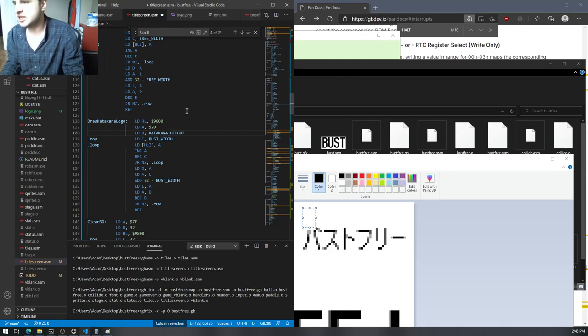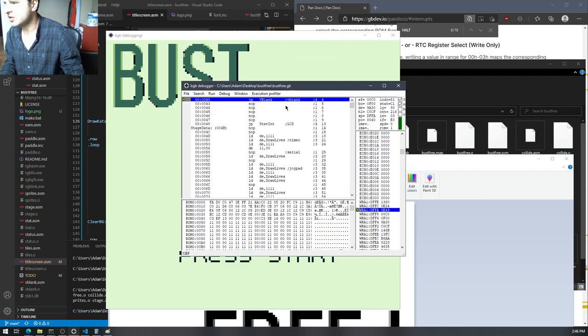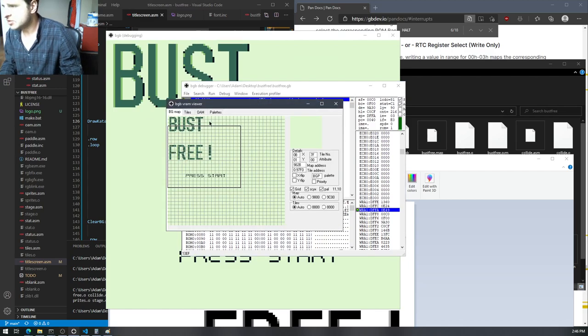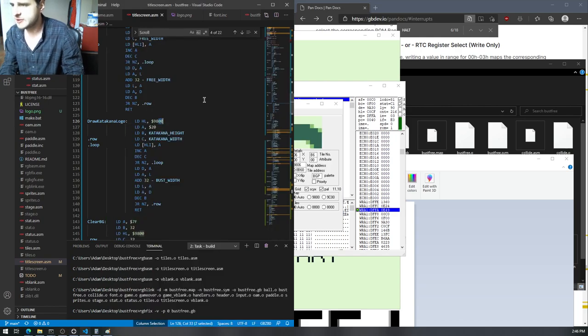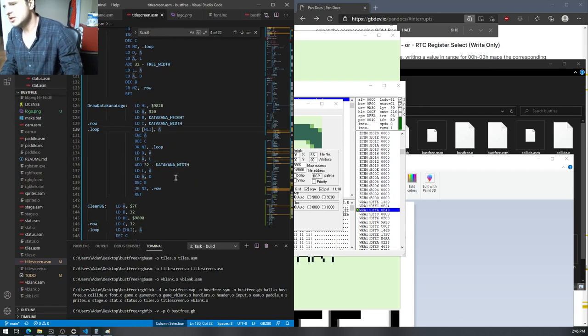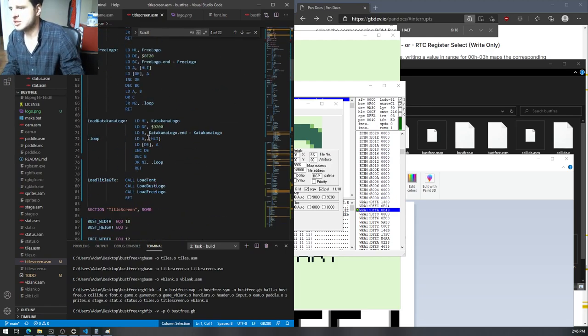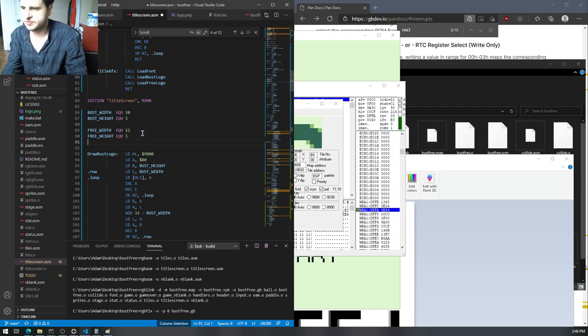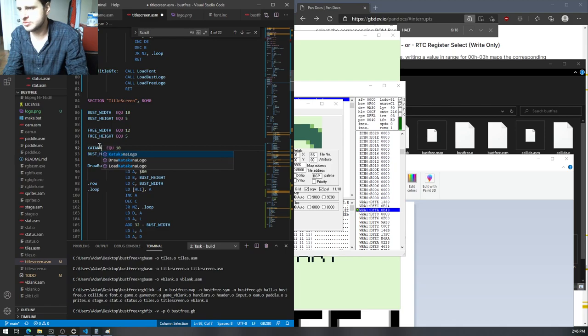We're going to have these two constants, katakana height, katakana width. And instead of drawing it from 9800, we're going to start drawing it from, well, we'll start here for now, 98 2B, and see how that goes. I think it shouldn't be too bad, and then we again need to add katakana width. And let me just define those constants up here. I said before it was 6 tiles across. And 2 tiles high.